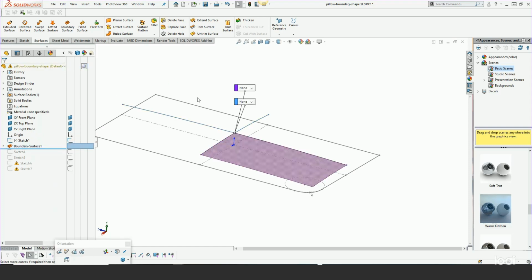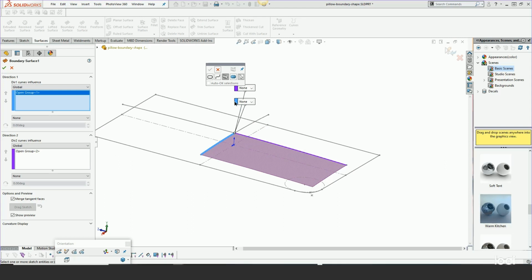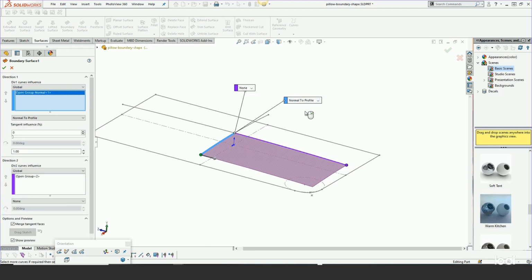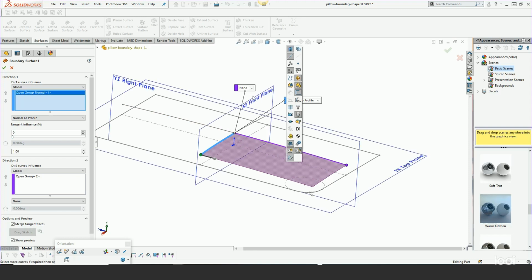I need to go back in, and while I'm here, I want to make sure that I assign normal to profile for both of these. Now, the center point is right off of the front and right planes for both these arcs.